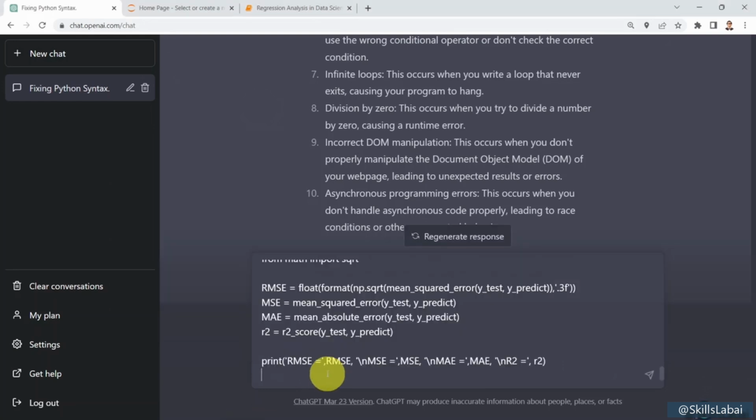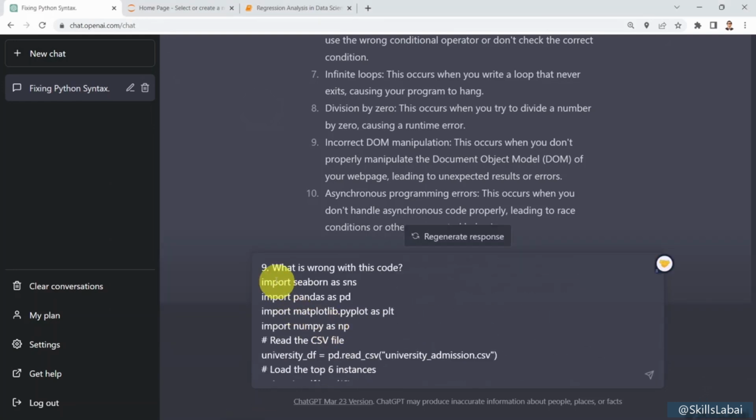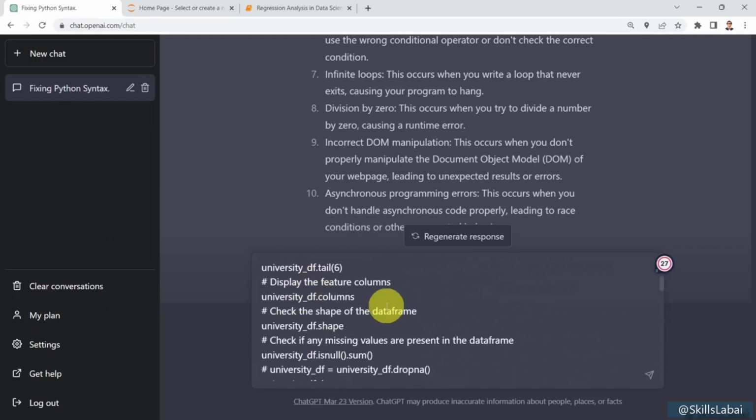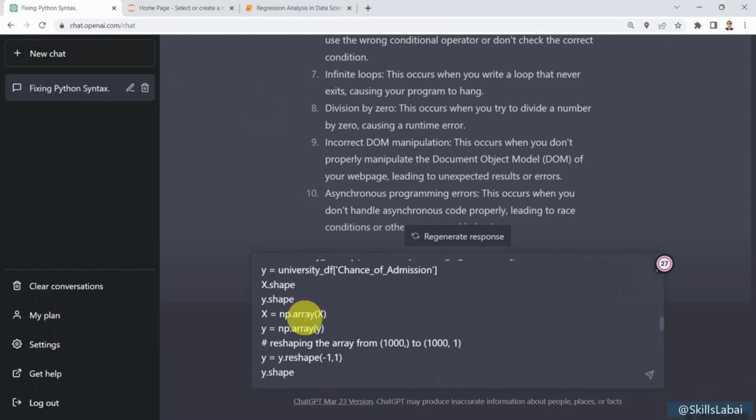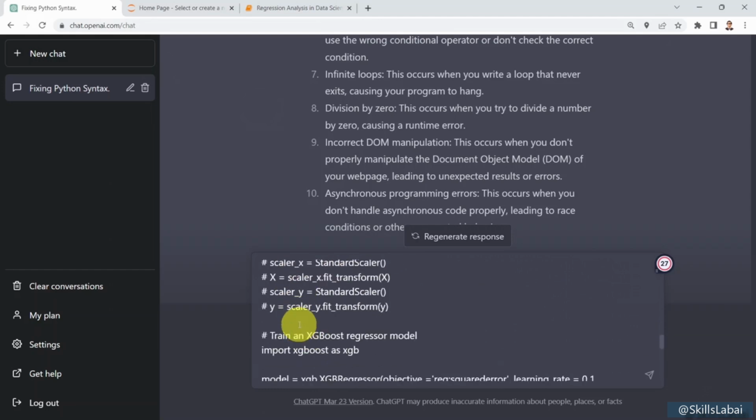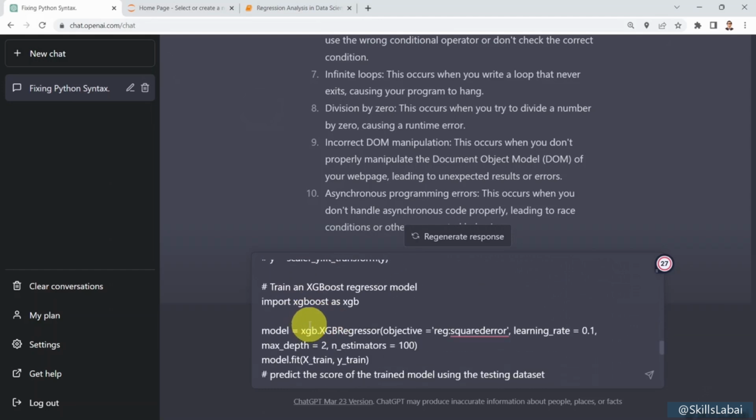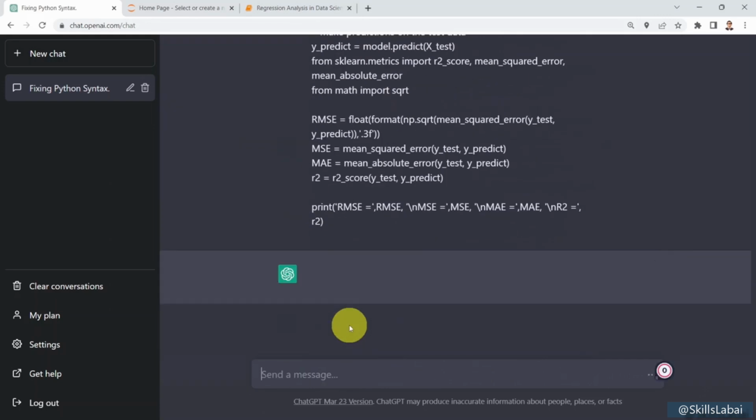So here I'm going to say Control V. This is the exact same code that I've got here, that I showed you in the Jupyter notebook. Again, I'm reading my data, I'm checking it out. And the part here is I have X and Y, and I do not have XTrain and YTrain. I just went ahead and trained the model, assuming that I know XTrain and YTrain. But let's go ahead and test it out and see if it detected it.